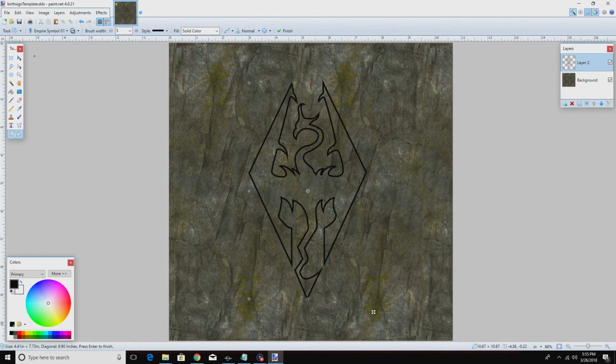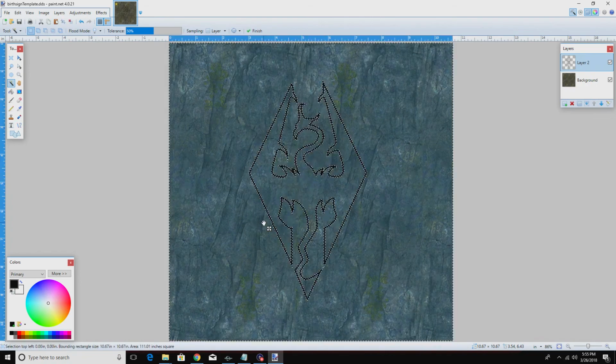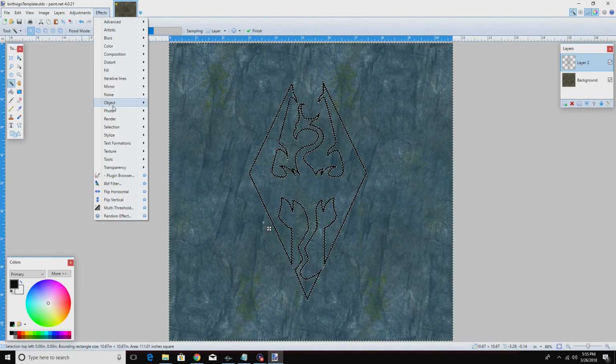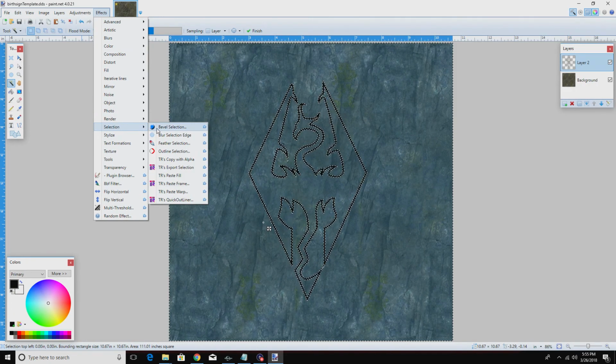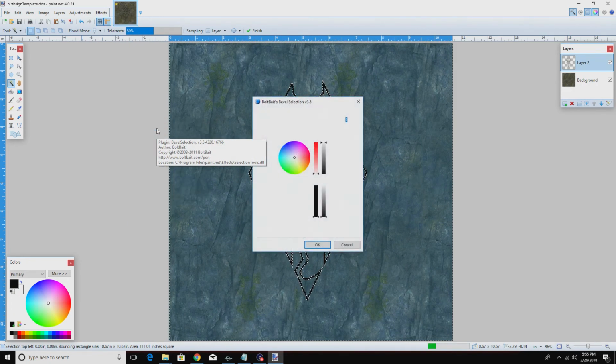So go ahead and get my wand, and I'm going to first shift left click to get all that, and I'm going to go to selection, and you'll want bevel selection.